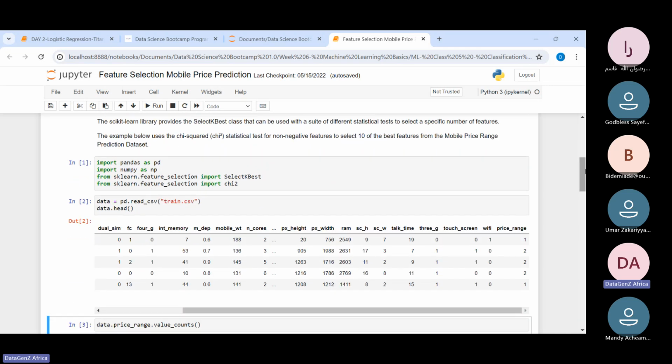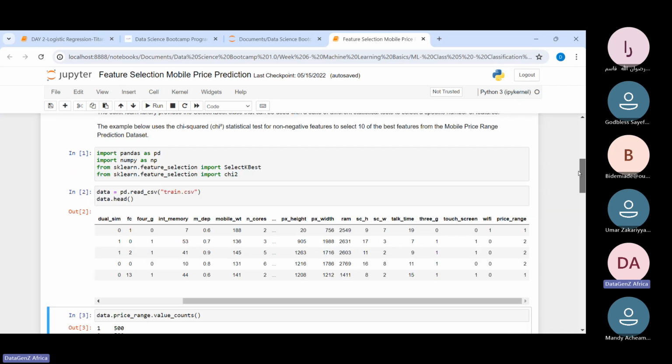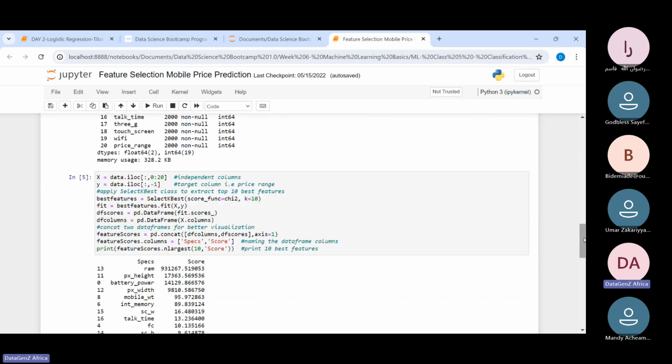All right, from feature selection in the sklearn package, feature selection function, we have the chi-squared. After you import the chi-squared, just like what we did during the regression, we have to split our data into our x and y.